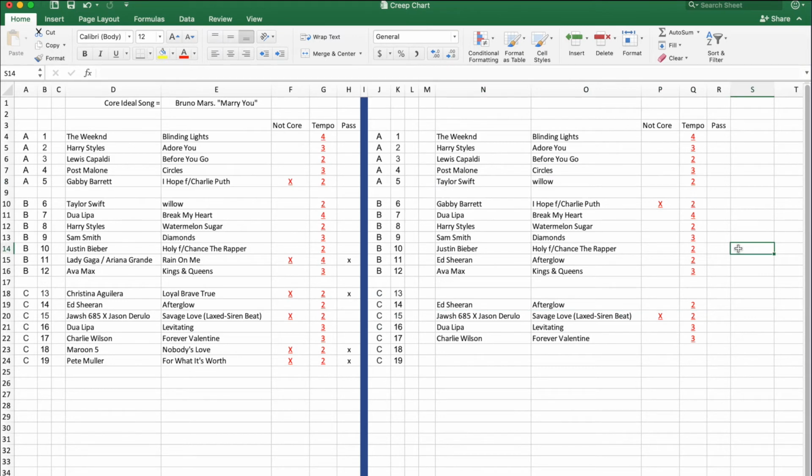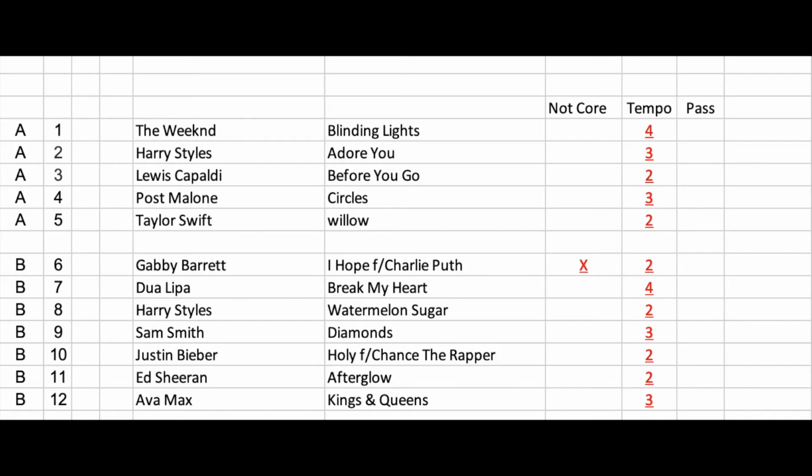Could actually probably make a pretty good case for actually switching with Harry Styles and Watermelon Sugar, but for the moment, I'm just going to leave that alone. There's another reason to consider why I would not move Watermelon Sugar up with Harry Styles into the A's, because it's going to cause physical ramifications. I mean, one would be that we're going to burn out Harry Styles. He's going to be coming around way too fast because almost every other hour.